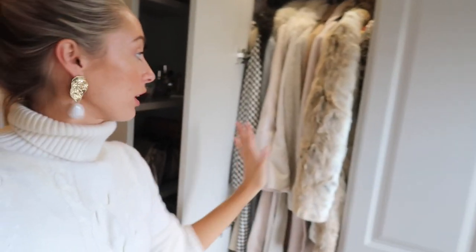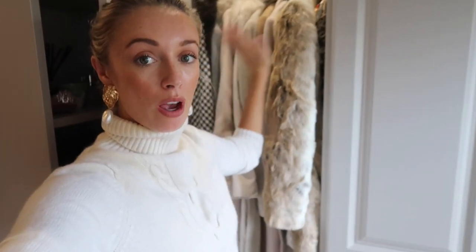Okay, a little update. So I've managed to clear mostly the pile on the floor. As you can see, it's just pretty much boots to go through next. I have managed already, and the season and new stuff hasn't even started yet, to fill this section of my wardrobe. It is totally rammed, filled with coats.